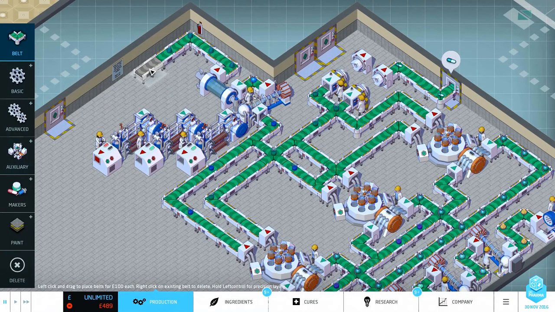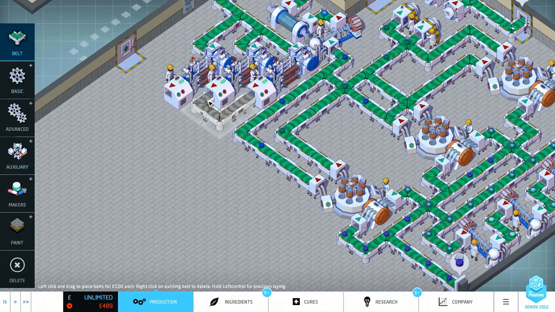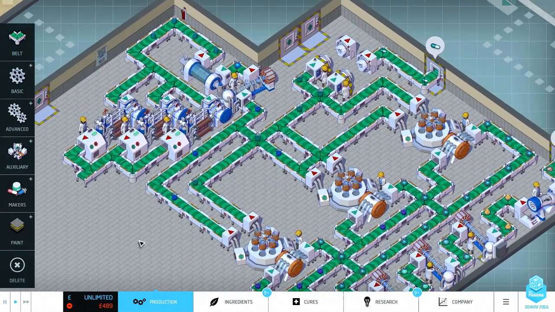So I got the belt. We'll run straight into that one. We'll run out there and we'll run into there. And then I'll run it through those and out there. And then this one will run out this side. So let's play that through.